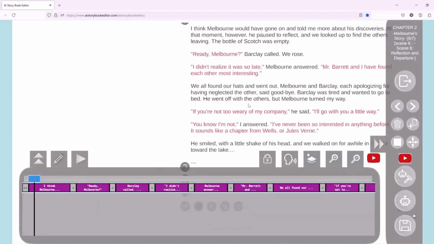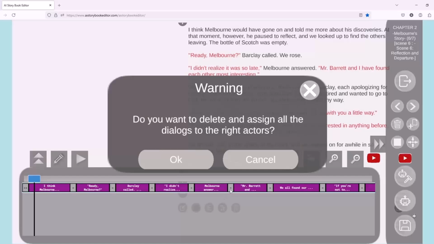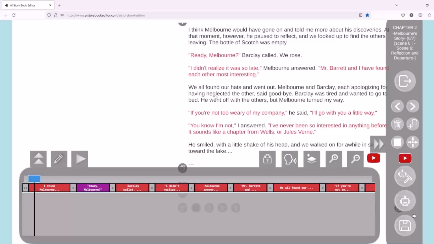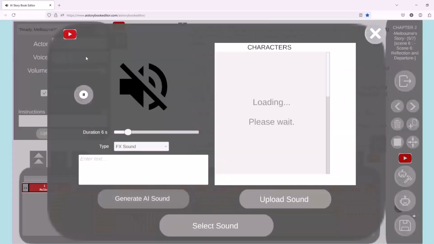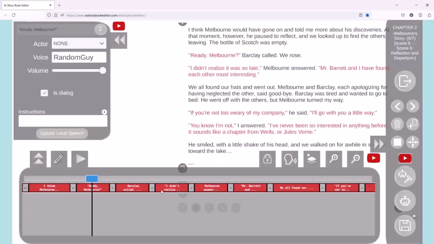and this one hasn't been assigned, so we are going to ask to create the assignation for this page. Okay, so we are asking the system to get the right assignation for the current page. This is the protagonist. No, this is a random person, so we're going to go with the random guy.